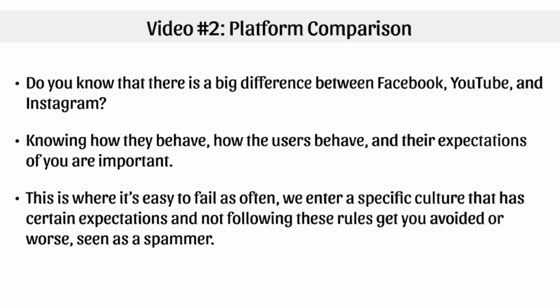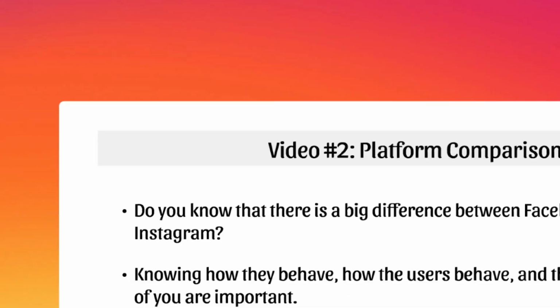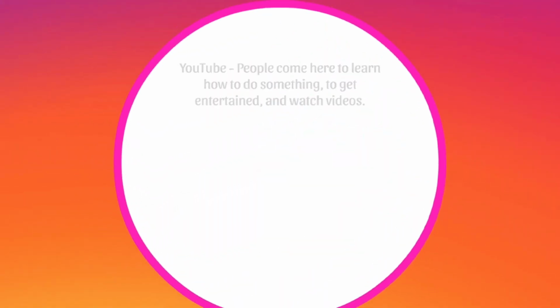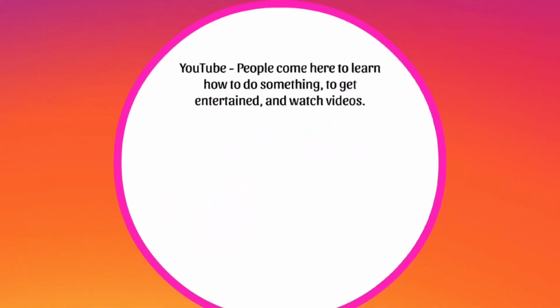This is where it's easy to fail. We enter a specific culture, like I said, that has certain expectations, and not following these rules just gets you avoided or seen as a spammer. You do not want to be seen as a spammer or as an outsider. You want to be seen like you are part of the culture. That's what I'm trying to get at here.